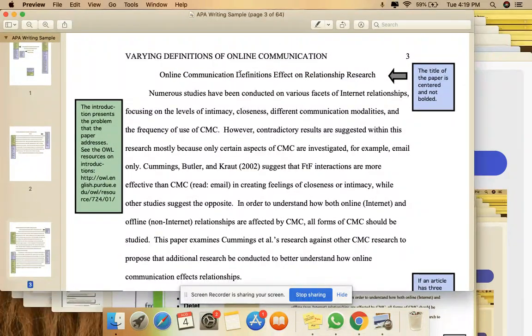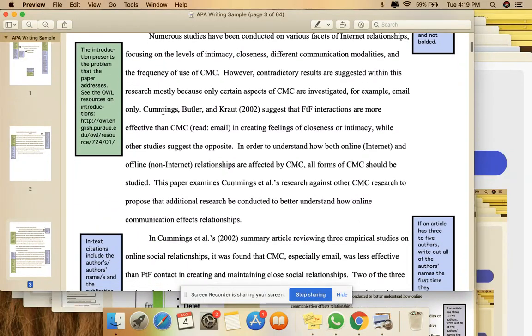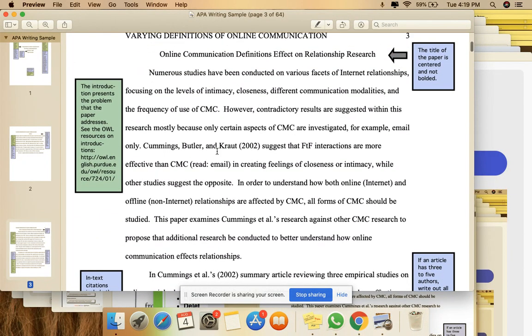So you'll have a 2. You'll want to center your title. Make sure that the full title is written centered, size 12, Times New Roman, and you have the running head. Notice it doesn't say "running head"; that's only on the cover page. And then everything else should be in size 12 font, Times New Roman.